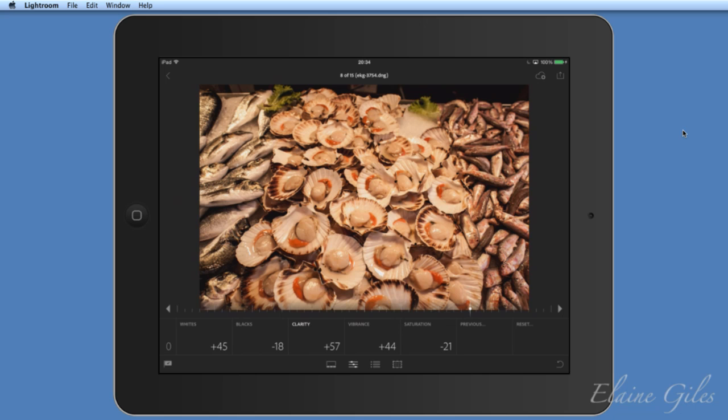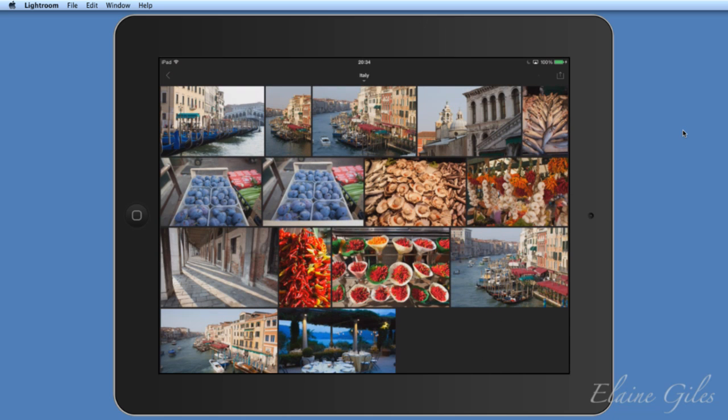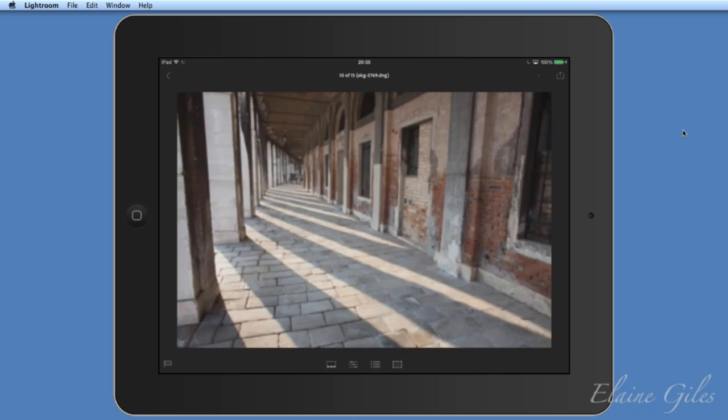So I've made a lot of changes to that. And again, these are unsaved changes at the moment, but as soon as I move off this image, they will be written back. So there is the beginning of what you can do with the develop module, and you can carry on working on all the images, some of the images, and go back into the same images as much as you like, but there is a lot of other things to have a look at, so I'm going to move along. I'm going to look at a different image, so let's go into this image.